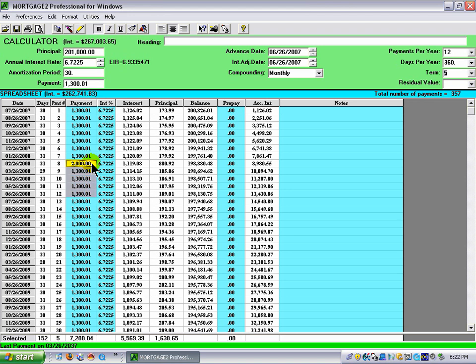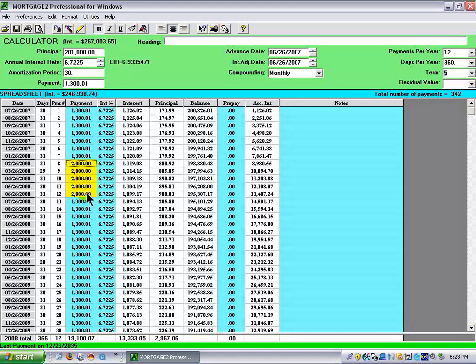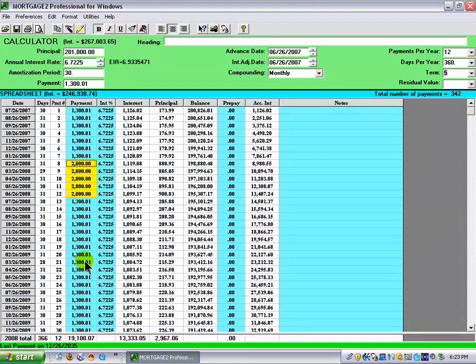And you'll notice it copied down that value of 2,000, changed the color for all the changed cells, and recalculated the entire schedule. Now this copy down feature could have also been done by highlighting with the mouse instead of the shift down arrow. And the copy down feature works on all of the blue colored columns.